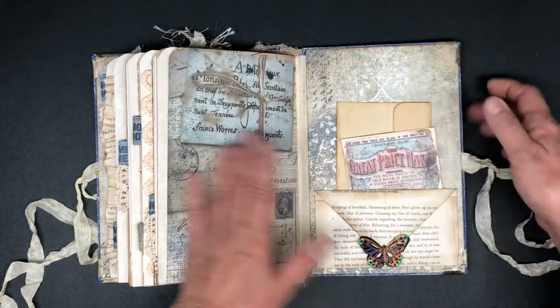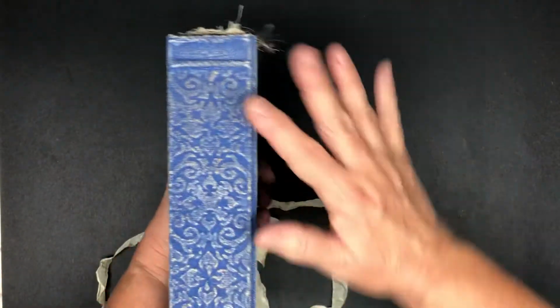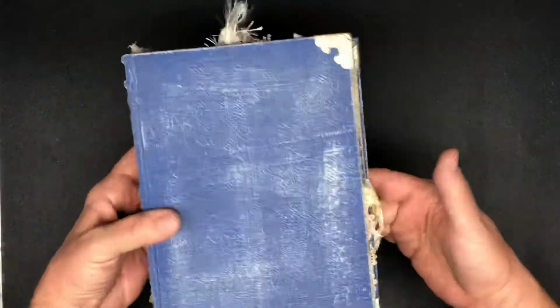And there you have it. So it's just nice and plain. Beautiful spine, which I fell in love with when I did it.